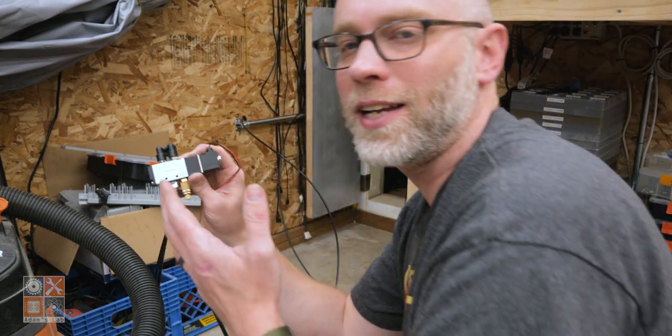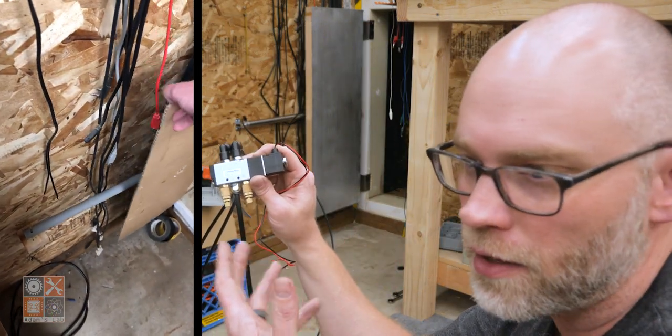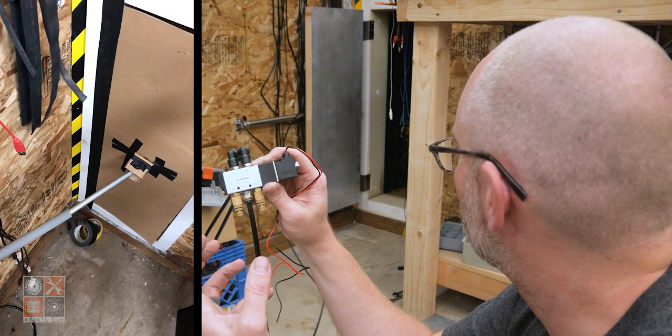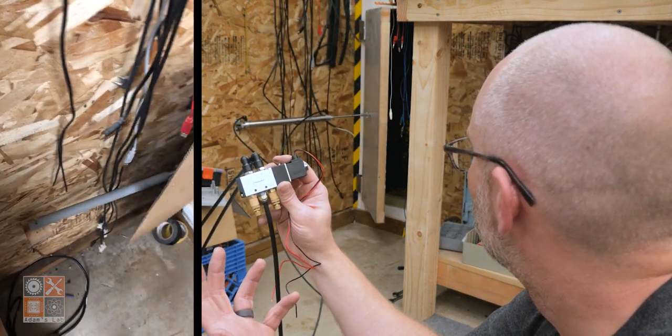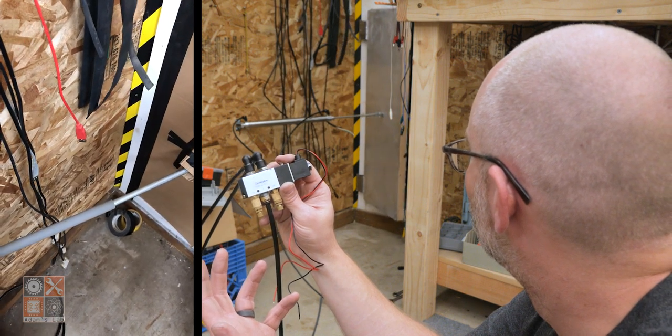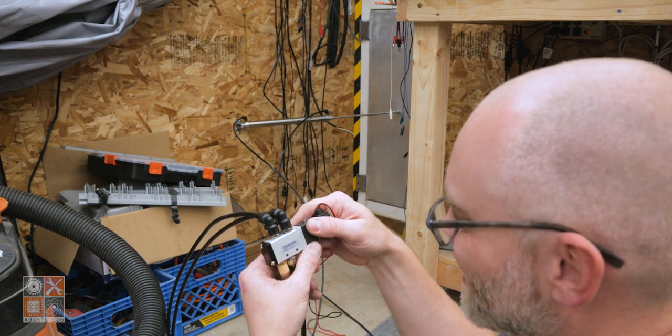That's cool. So that's working exactly how my little PVC and conduit mock-up was working, opening anyway, so let's close it. Okay, so that's the closed one.